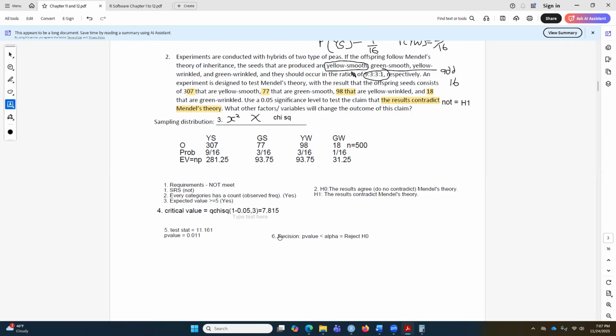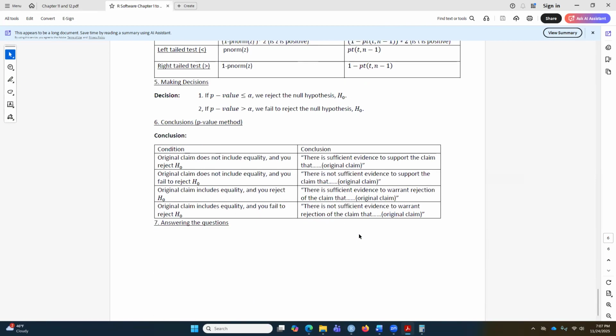Okay. And now this is a very special case that I'm going to bring up here. So, conclusion. Now, this is very special, so pay attention. As you know, when you draw a conclusion, you got 1, 2, 3, 4, if you remember the conclusions table here. And you only draw the first two if your claim statement does not include equality, meaning that it is either less than, greater than, or not equal to. So you're doing this for conclusion number 1 and 2. And conclusion 3 and 4 is where your claim statement has equality.